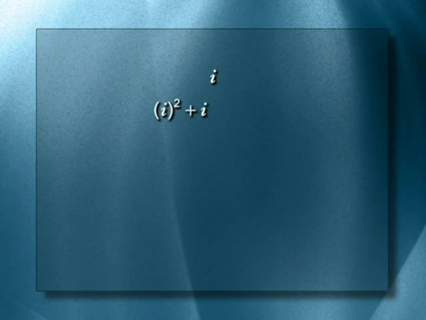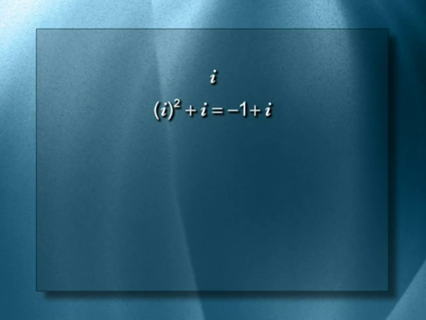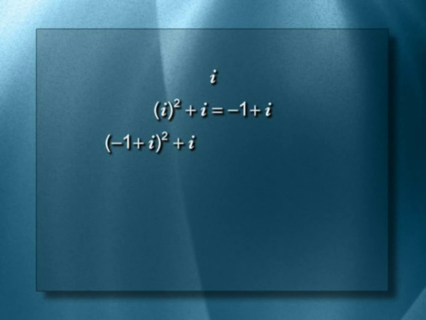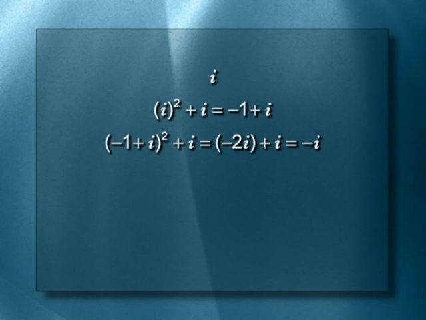How about another one, just to see how good we are at this? How about the number i, the complex number i? Is it in the Mandelbrot set? Let's find out. Let's do the computation again. i, and then you square i and add i to it. Well, i squared is minus 1, so the next term is minus 1 plus i. You then square minus 1 plus i and add to it i. And when you do that computation, minus i is your final answer there.